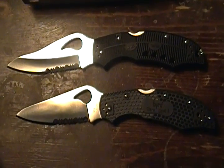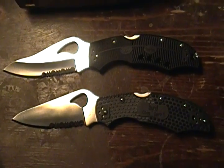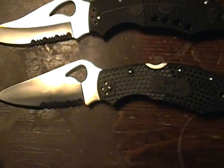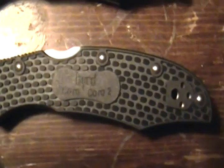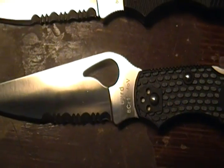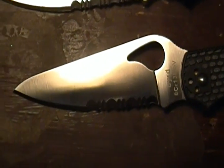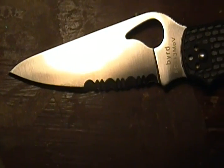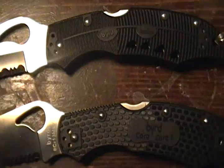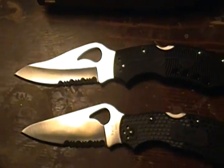time. I'll be comparing the Cara 1 versus the Cara 2. They're both the combo edges. I know, there he goes, touching the contest prize. I promise I haven't been playing with it too much. I've actually hid it in a drawer so I don't constantly fiddle with it. Still haven't cut anything with it. I won't. I'm not gonna mess around with somebody else's knife, so there's the contest prize, one of the contest prizes, that Cara 2 lightweight. So here's the Cara 1 lightweight, and I'm gonna talk about them. I took some notes so I won't forget anything, hopefully.